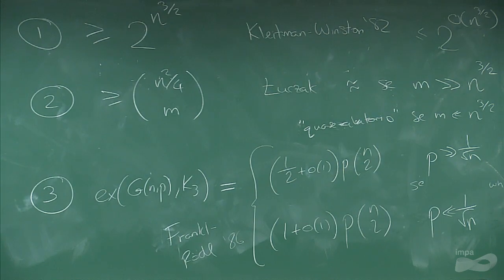So when the number of triangles is smaller than the number of edges in a random graph, then the triangles don't really interact very much. They don't share edges typically. So you can deal with them separately. But once the number of triangles is larger than the number of edges, suddenly each edge is in lots of triangles. The triangles are interacting like crazy.